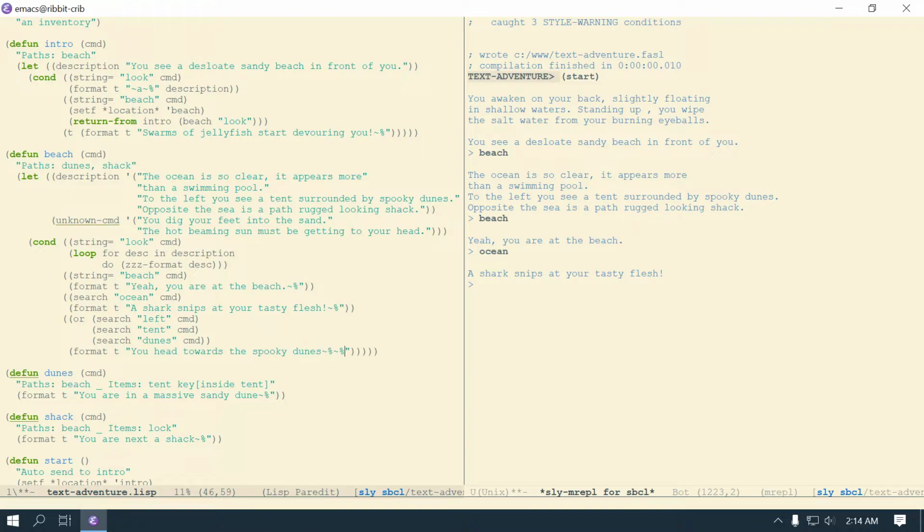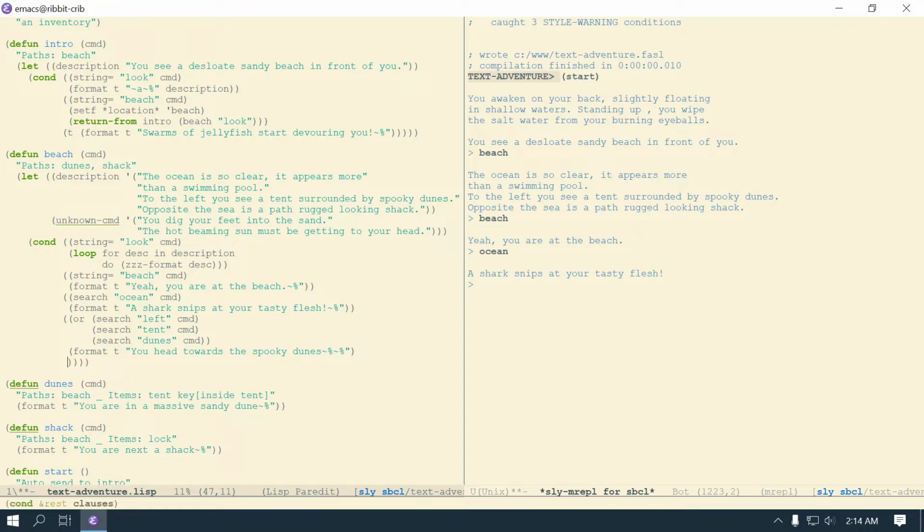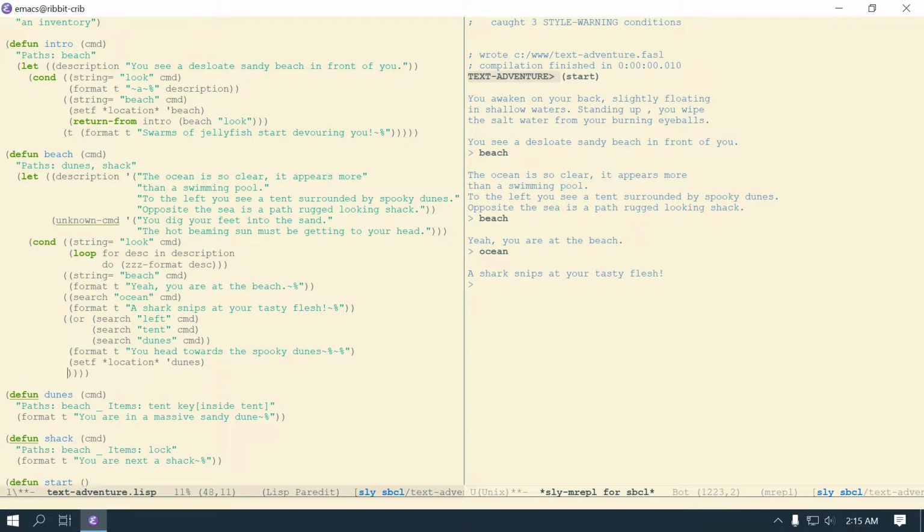And then have two of these here, because I'm fixing to print some stuff out after that with the ZZ formats. And that's closing that. And this has an implied prog in it, so I can put more than one thing in there. So we'll say setf location the dunes. And the symbol was working earlier, so I'll keep doing that.